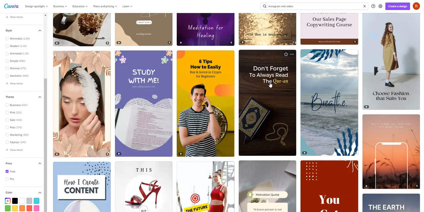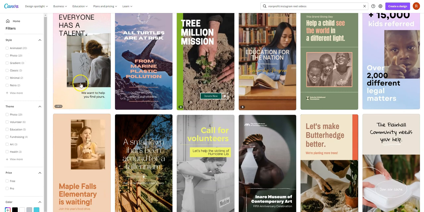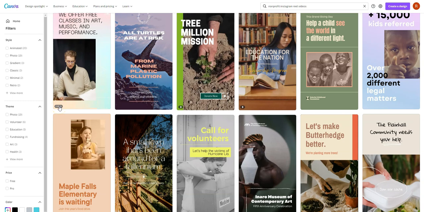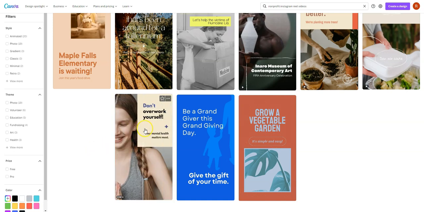It's a little bit difficult to understand which template has slides and which doesn't, because if we look at the template without going over it, we can't see the sign. For example, this template doesn't have a slide on it. But if we go over this template, we see that there are slides on it. Okay, so I will look for a template that will be our base. I will pick this one, for example.